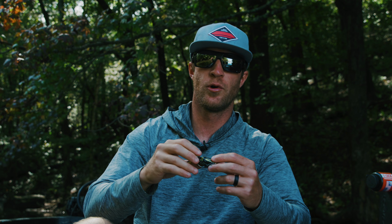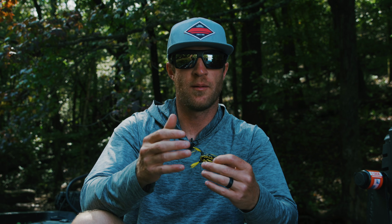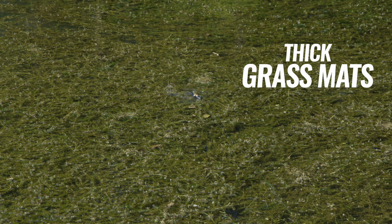Those fish can detect a lot of that disturbance on the surface because the mat is thinner. They can almost see through it, but adding a little bit of weight, adding a little bit of sound can always help. That's something you really need to play around with because it can change daily on what those fish want. So now we're going to move from thin mats to that really thick stuff.